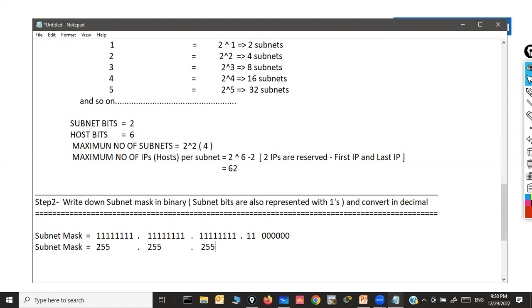All ones means 255. And here, this would be 128 plus 64. What would be the value here? This one. 192. Correct. 192. So now the subnet mask is custom. No more is it a default subnet mask. Class C subnet mask, but very different than Class C. So now the subnet mask has become 192 in the fourth octet. This is the subnet mask.